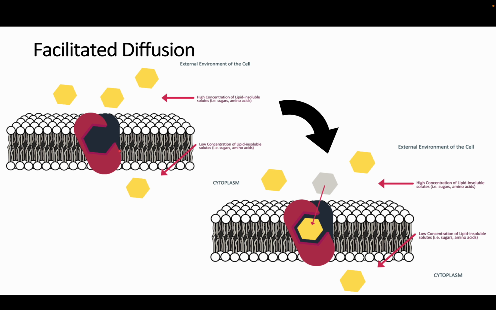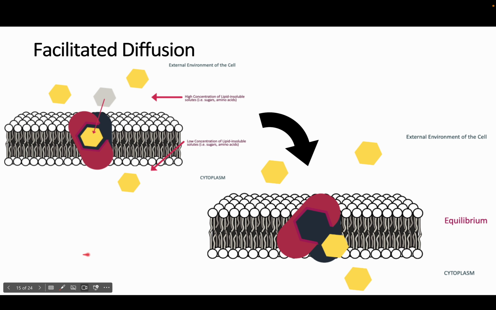These membrane proteins embedded in the cellular membrane, as I already discussed, have several variations or types. Here you can see that after a lipid insoluble solute is transported, there is a change in the position or the conformation of the membrane protein, in order to release that solute that was captured from the external environment, in this example, to the cytoplasm or the internal environment of the cell.